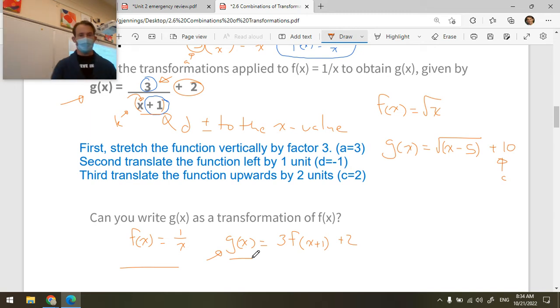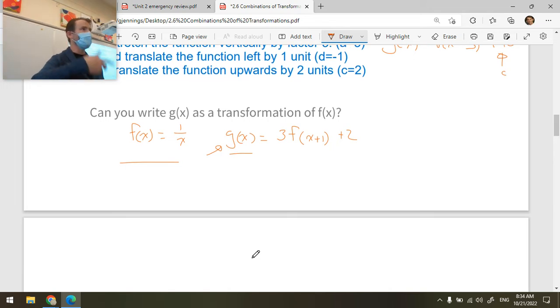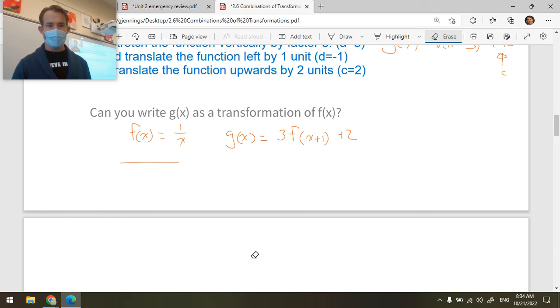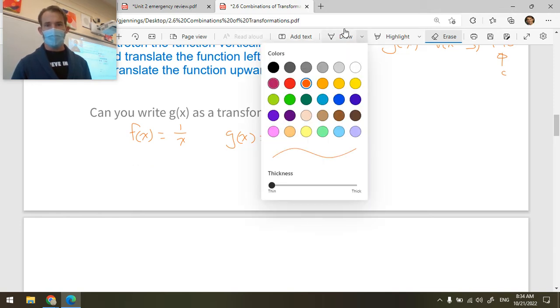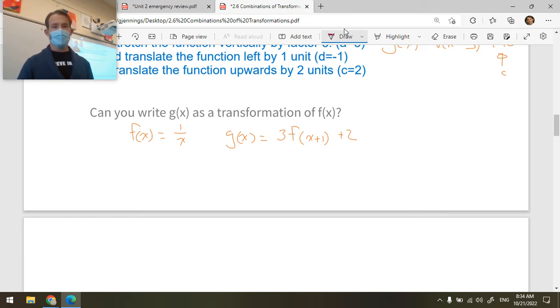Okay, so it's just doing your substitutions through function notation. So I'm going to follow this through, and we're going to see how this works. All right, so g of x is equal to, well, I see f at x plus 1, so I'm going to substitute in. This is f at x plus 1. This is 1 over x plus 1. That's what we would do, right? I just substitute in x plus 1 in place of x wherever I see it. So let's do that. But we're going to multiply it by 3.